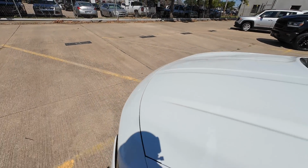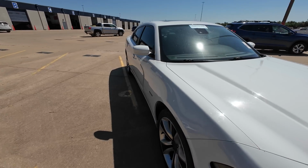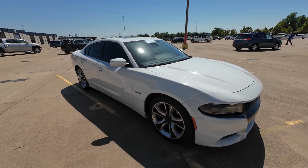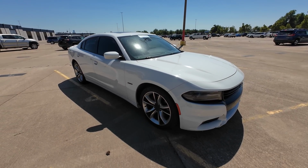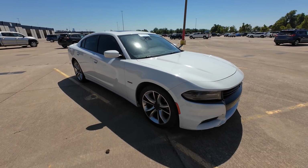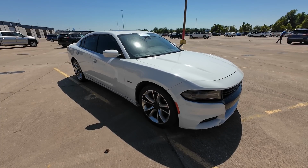But I think I've got a good chance. And the reason I say that is because it's been sitting here for so long. It's been here like a month and a half, or over a month anyway. This will probably be its 5th run through the auction. So I think if I put in a decent offer on it, a decent bid, I should be able to get this. And with that, ladies and gentlemen, I'm going to get out of here.